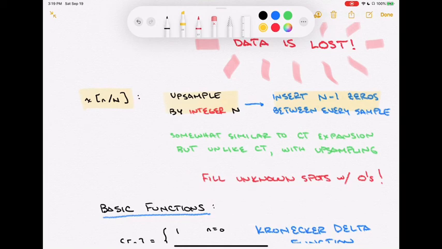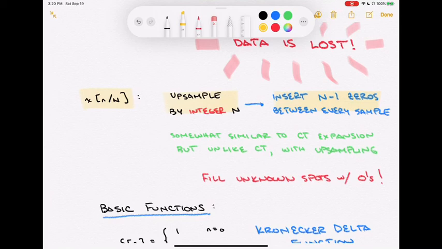We're making up some data. We're making up a bunch of zeros. That might or might not look like what you would expect with a signal, but at least we're not losing data. So if you were going to look at these two operations, downsampling or upsampling, and wonder which one might be more dangerous, downsampling would be more dangerous. Downsampling can cause the loss of data. Upsampling, you don't lose data, right? You're inserting data that might or might not be perfectly reflective of the underlying trends of the signal, but at least you don't lose it.